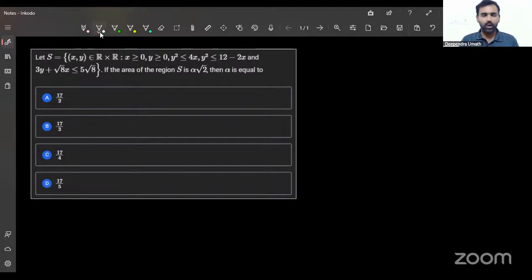I hope you all are there. You all can hear me properly and listen to this session properly. You all can see the screen which I've shared very properly. I hope everything is running smoothly and we can straight away continue with the session.